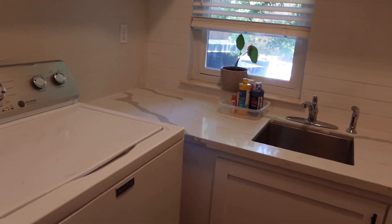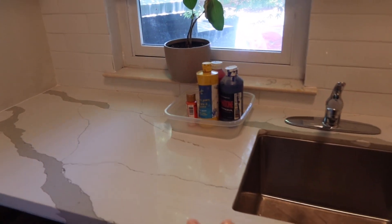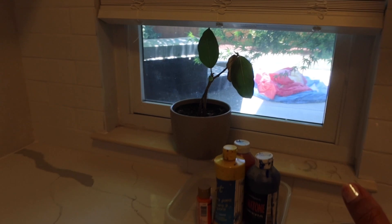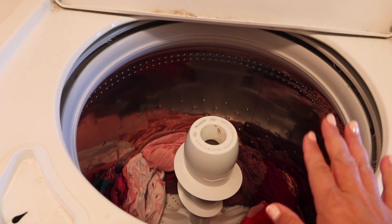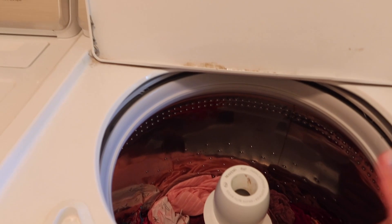One of the things I had to do also was clean up in my laundry room. We had bought some paper towels and the package was just sitting right here on the counter for a while, and it's not going to get put away unless I put it away. So I put some of them over there, and then we had a couple of vases that were on the counter, so I put those away as well. I cleaned off the counters, put everything away, watered the plant — which is on its last leg but still holding on. So I wiped everything down, wiped the counters down, and then I put in a load of laundry. Everything in here are all my dresses, so I need to take those out and hang those up.